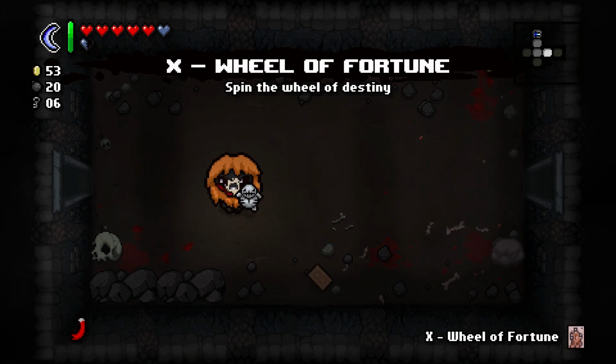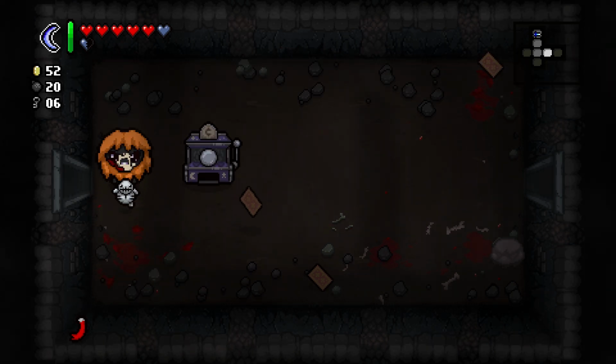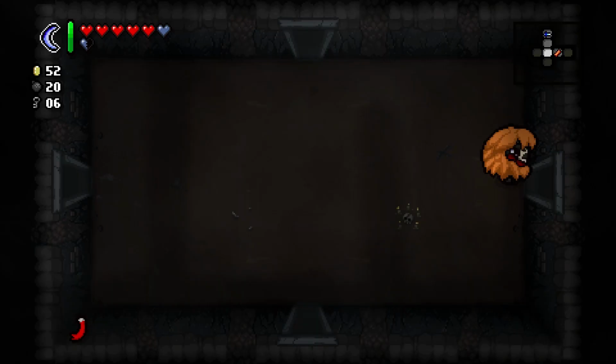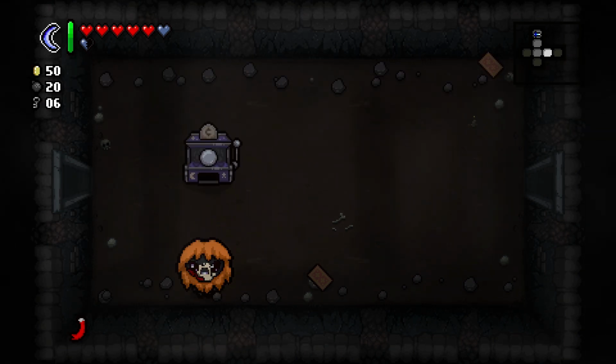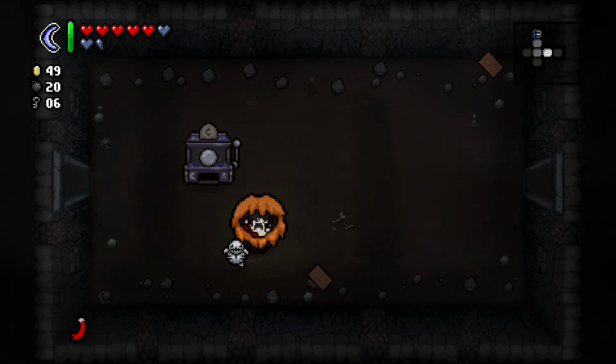Did drop a lot of things though. Spin the wheel of destiny. Okay. I have a butt ton of coins, so why not? And I picked up the fool. That just takes me back to the beginning, doesn't it? Yep, it seems that consistently it does indeed. Meet strangers without prejudice. That's easy for you to say. You're just a purple box. If someone stabs you, it's no big deal.